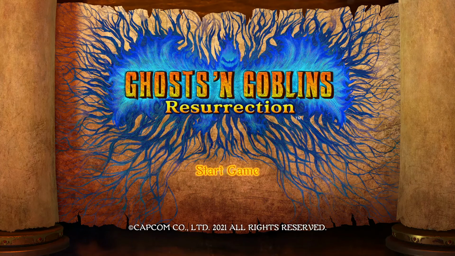Now this is a modern, hand-drawn-ish version of the original Ghosts and Goblins game and the Super Ghouls and Ghosts game, kind of smashed together. I know there's been a couple of remakes made of them since they came out back in the late 80s, early 90s for the regular Nintendo NES and the Super Nintendo. But this is the most recent one, as demonstrated by the 2021 copyright thing down there on the bottom of the screen. So, anyways, let's get into this.